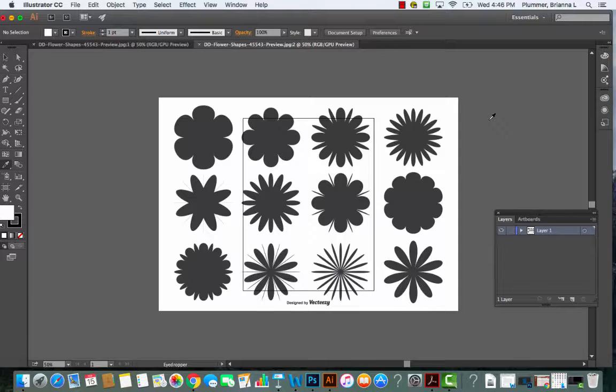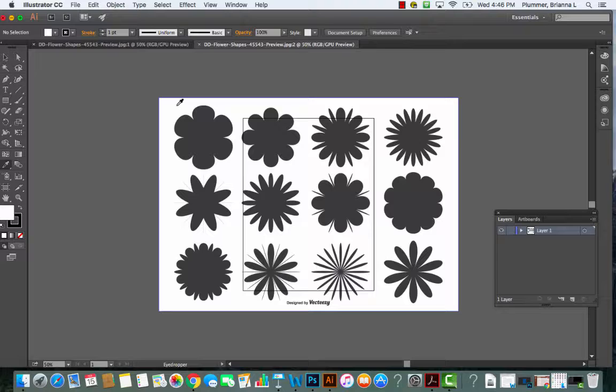In this video, we're going to work with the tool Image Trace in Illustrator. So I have opened up a free clip art page that I can use for Image Trace. I can open it a couple different ways. I can go right to the JPEG, right-click it and open it with Illustrator, or I can have Illustrator open and go to File, Open and find it and place it.